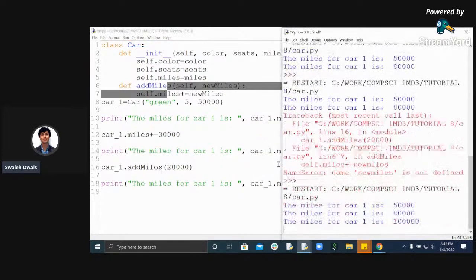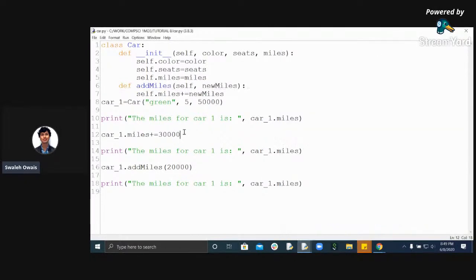Okay, so you run the code. Cool. And as you can see, you're modifying the property miles by both calling that property directly, which is bad form but still works, or you can add to the total number of miles with the mutator method. So this type of function, or method, that modifies the property directly or modifies an object directly is known as a mutator method. Modifies object directly.